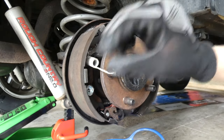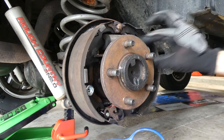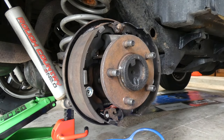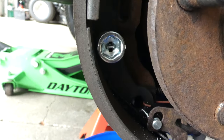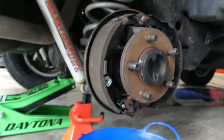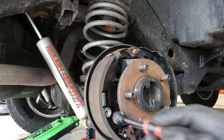And when you take off pieces, you want to remember the order that you did it. So I'm going to set these down in a fake representation of the drum as I take off the pieces. So I got those springs off, so this thing is getting ready to start coming apart. This tool right here, this screwdriver looking thing with a strange end, is meant for these. If you look real close, there's a slot. You want to push these in, then rotate them, and then it'll pop out, and that pin will fit down that slot right there. So that's exactly what we're going to do. Get my camera to stay. Take this tool, push it in.